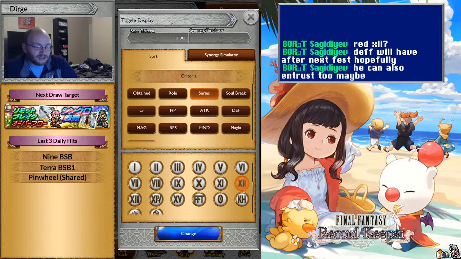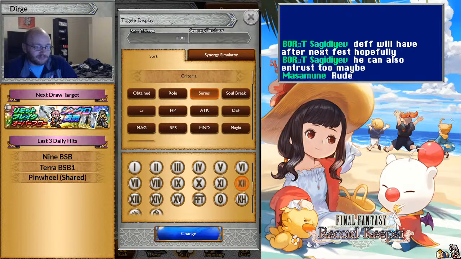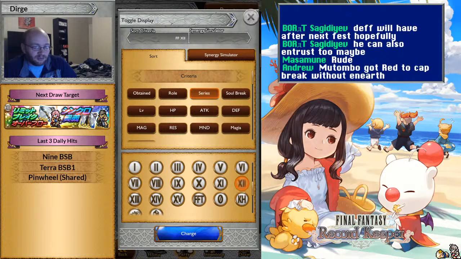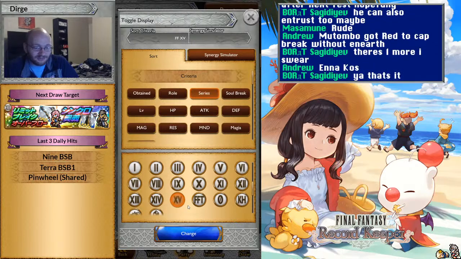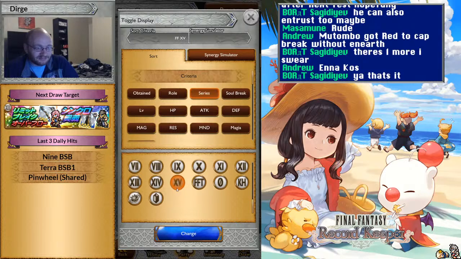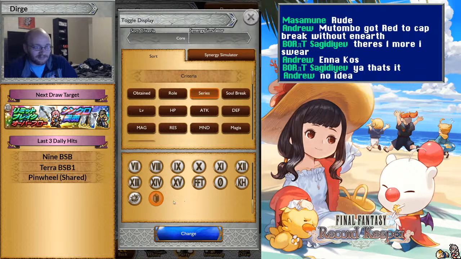Is there just no more Earth Mages after that point? Well, I'm not gonna bother if she's showing you Rude. I'm pretty sure I just have Rude's BSB. To cap break? How the hell am I gonna get my Mutombo, or how am I gonna get my Red 13 to cap break with only his USB 2? Now, his awakening would be a completely different story, because that at least has rank boost on it. And doesn't it also have an earth?